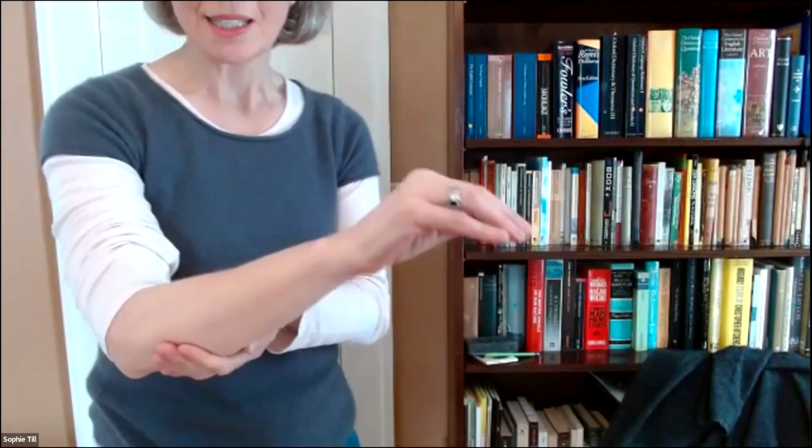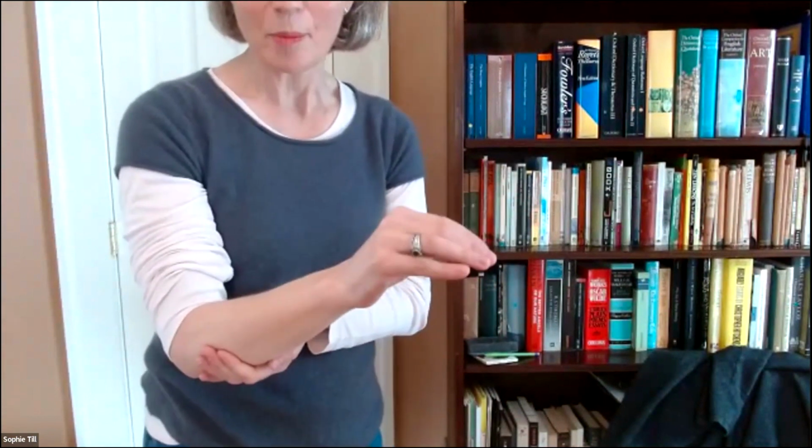So this leads us to the next question. If that's the initiator, then what do the other parts do? Clearly they are following and responding in one way, shape or form, but we have to know what that is. So we're going to go back to the cup and start by looking at our fingers, and we're just going to observe how they respond when the forearm is moving the cup.